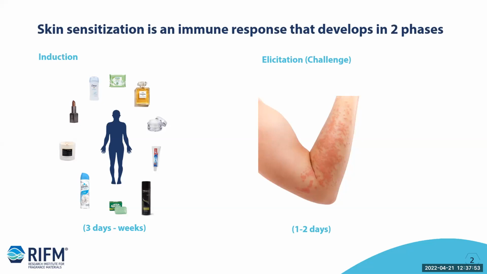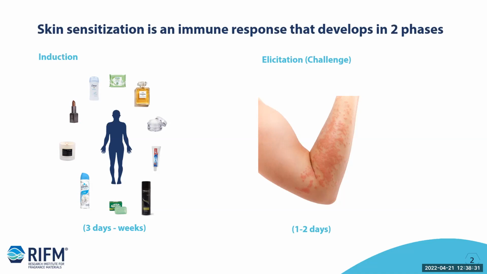specific chemical. I'm showing the exposure routes that are relevant to fragrance materials here, but skin sensitization can really be induced from metals, topical medications, etc. During this phase, no skin reactions are seen, even if you're actually allergic to the chemical you're being exposed to. It can take a while to be fully induced, anywhere from 3 days to weeks. It also normally takes repeated exposure to be induced.